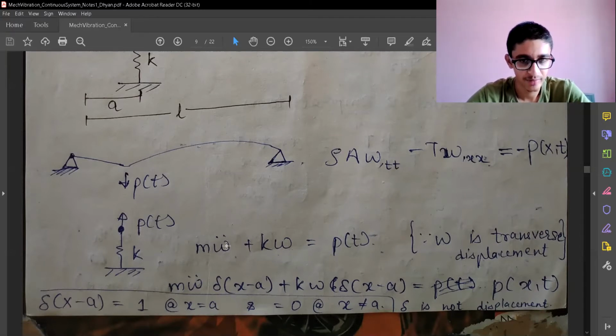So we are going to make some changes and write this equation of motion for the spring in new terms, with delta incorporated. So we can take that. This is going to be 1, so we are effectively not changing anything. This value is going to be 1 because the spring is exactly at the distance a, and x equal to a means this value is going to be 1.